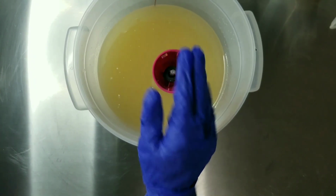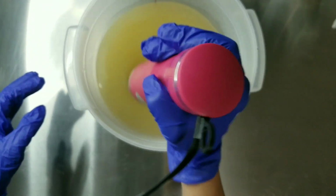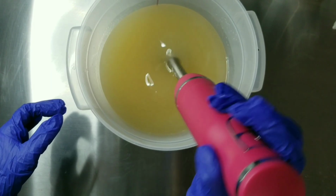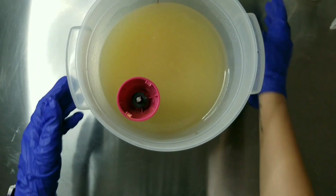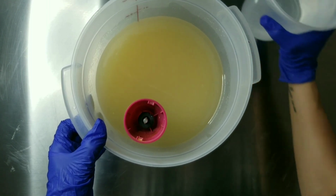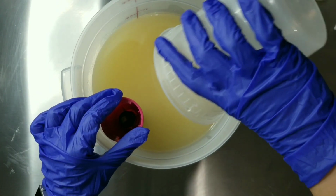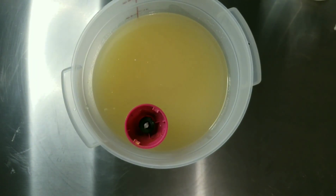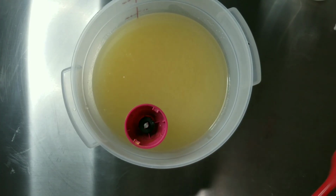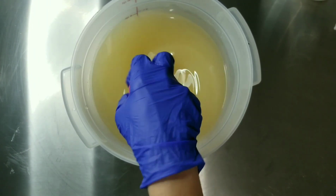Before I add our lye solution, I'm going to mix up these oils and additives just to make sure everything's just kind of incorporated and nothing has settled at the bottom. All right, so in goes our lye solution here. So I'm going to mix just to emulsion.